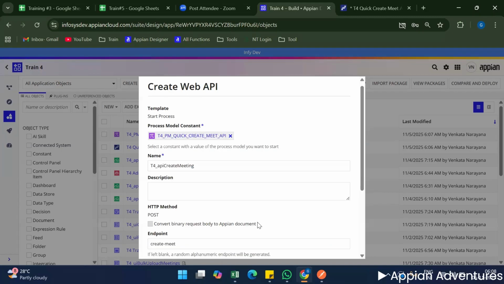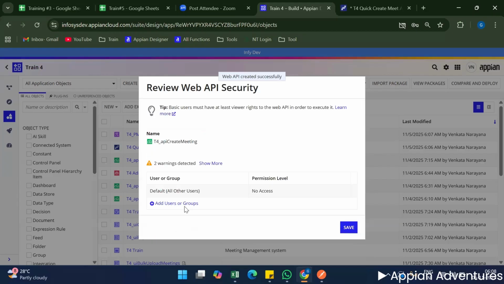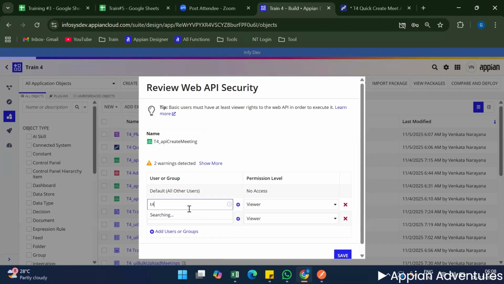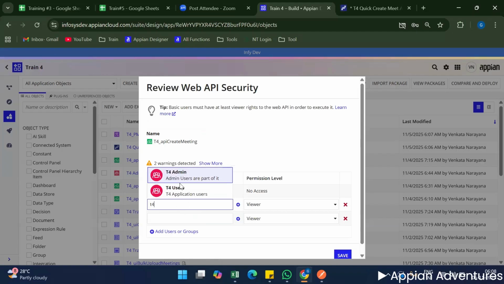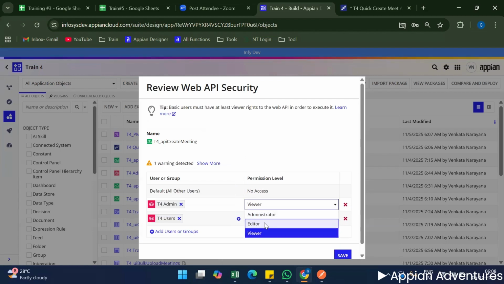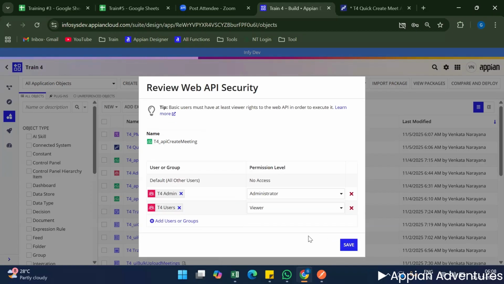So now we will create an API. T4 administrator, T4 users, administrators, saving this. Yeah, trying again.